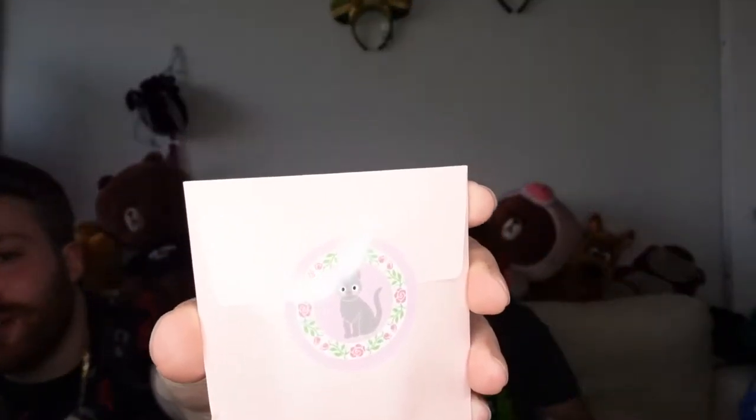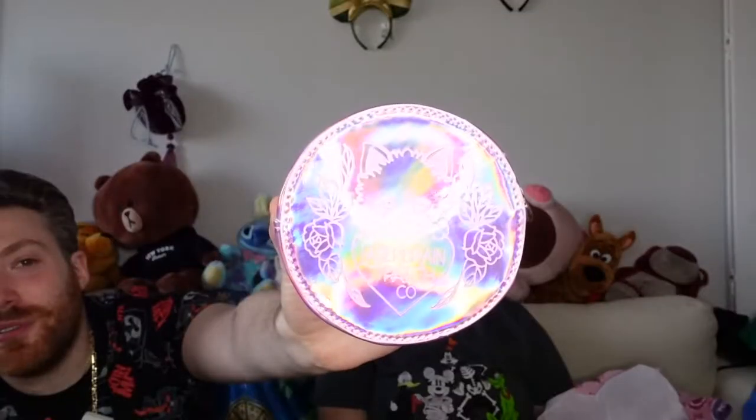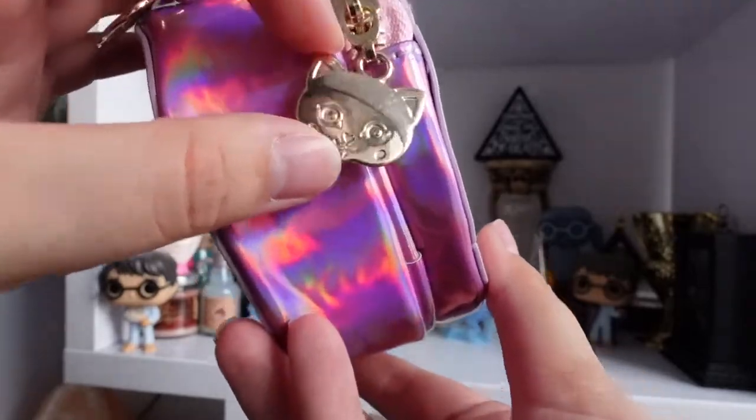The pouches have little cats on the stickers — kind of hard to see because the light is blinding it. Look at the box inside, it's also really cool with all the details and thought they put into creating it — little roses inside, it's insane. Let's start with the big pouch. It's like a little mini bag — oh, it's so cute! It's like a little coin pouch with 'Leather Brain Patchco' on it. It's very reflective. The zipper has cats on it! It could be a little wallet, and it has a little latch on the inside so it hooks to something.